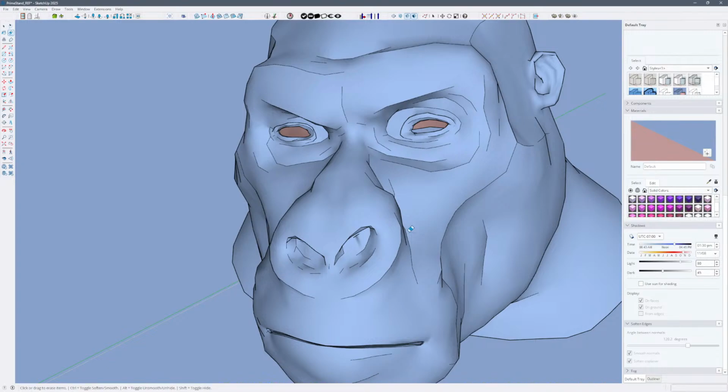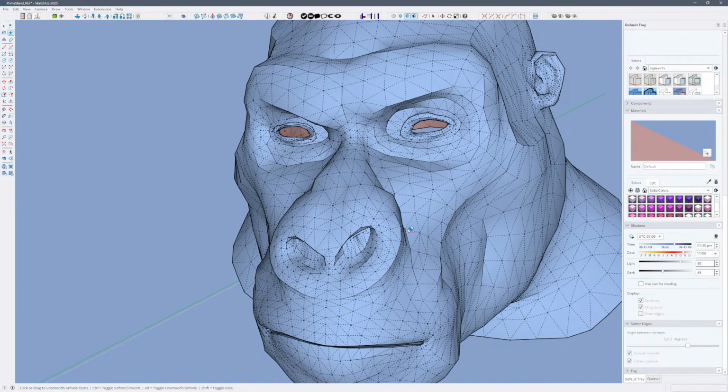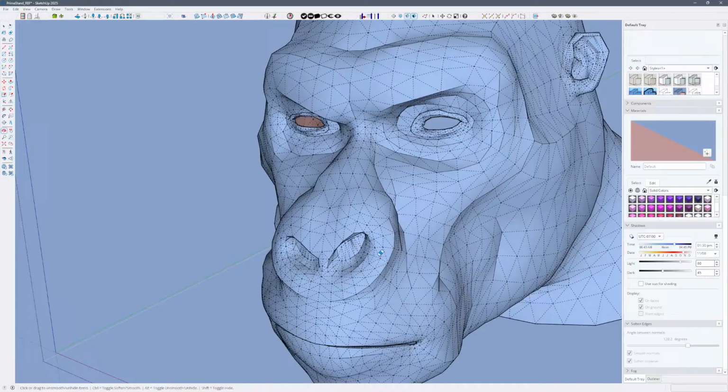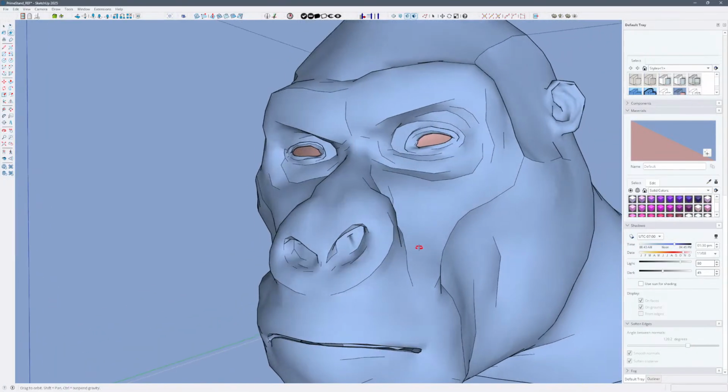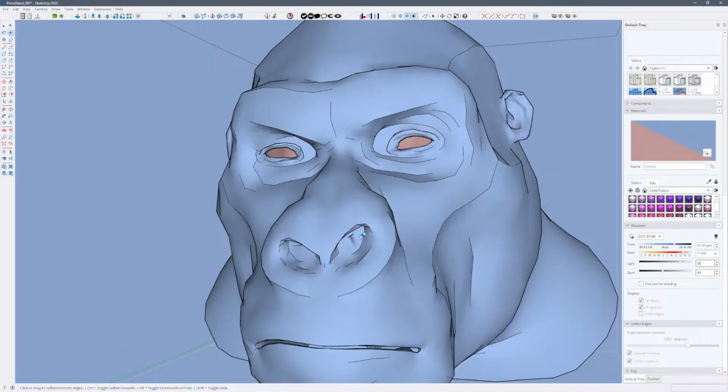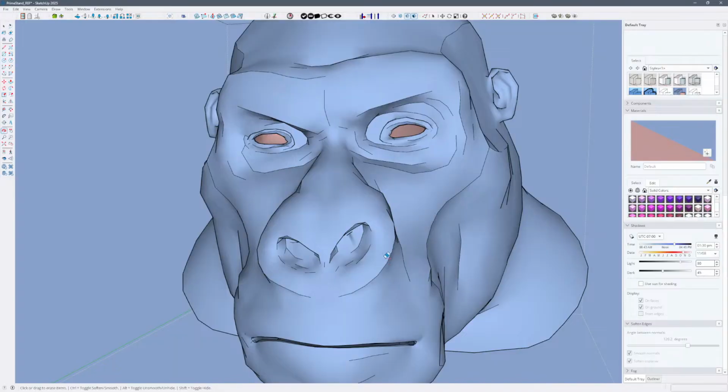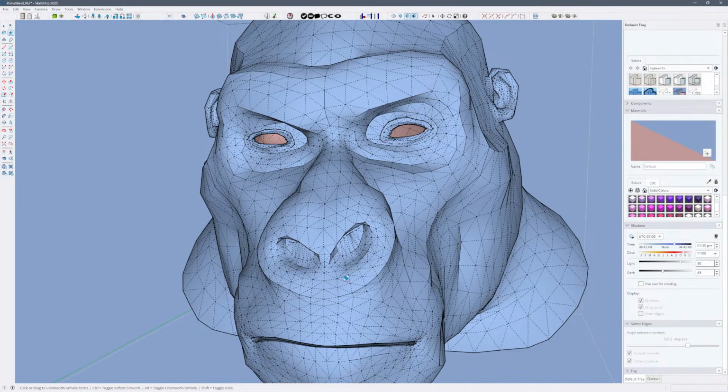And hold it down, they appear. I don't remember that doing that. I'm not complaining. It's actually really good. When I have the eraser and I'm trying to smooth things, I can see what I'm smoothing, and then I can see what I want to make as a harder edge.